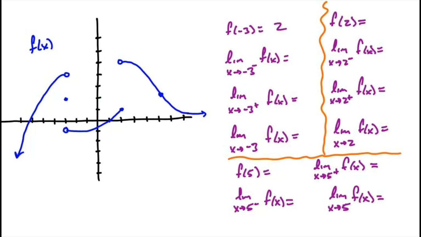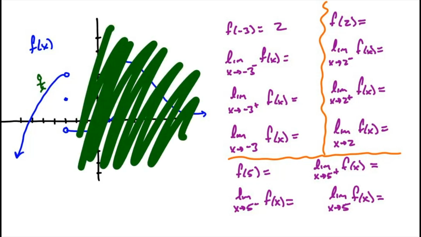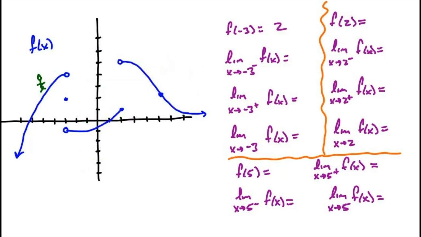I like to imagine that I'm a person standing on my function a little bit to the left of -3, and I want to walk towards -3. Now, it doesn't matter anything at all that's happening over here to the right. The only thing that matters is where I'm standing and what y value I'm approaching as I get closer to the x value of -3. Now, I've scribbled over that, but it looks like the y value that I'm approaching is 1, 2, 3, 4 from the left-hand side.